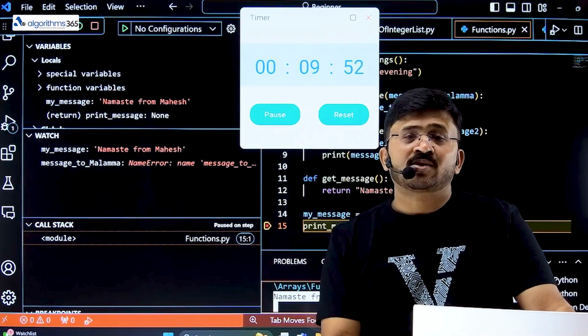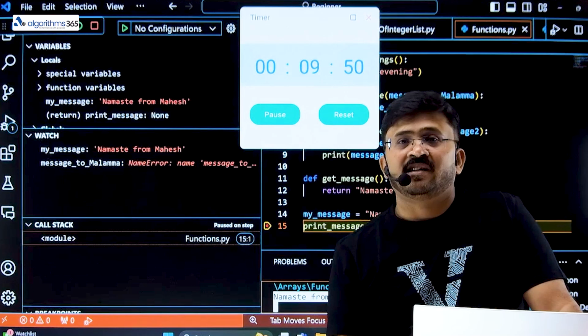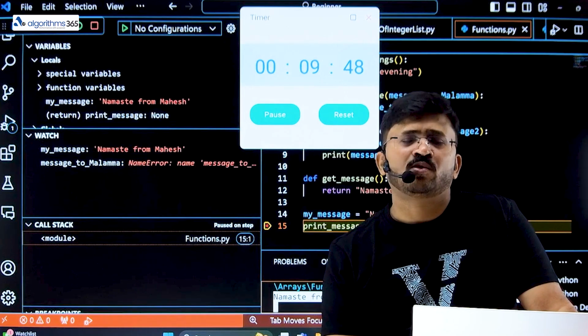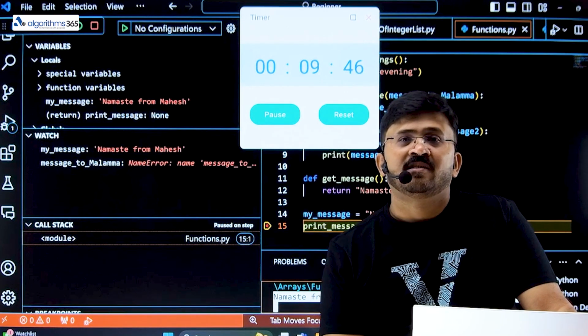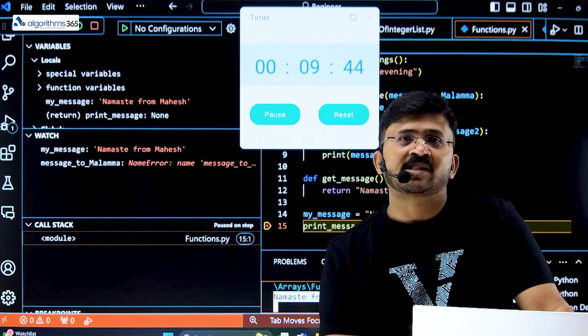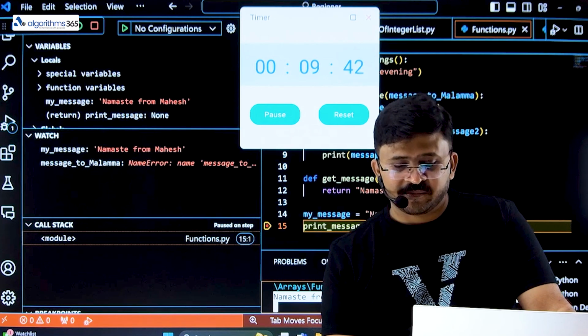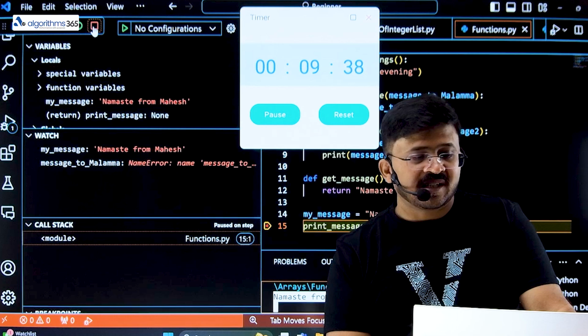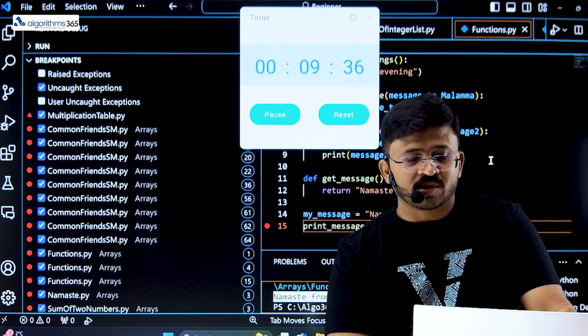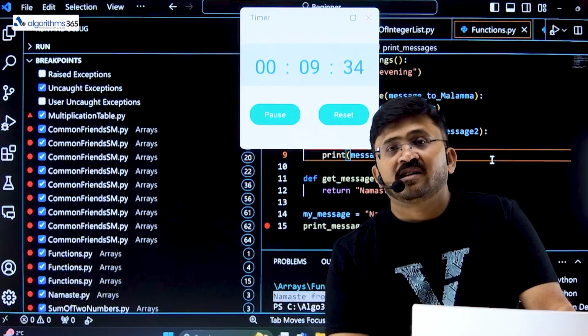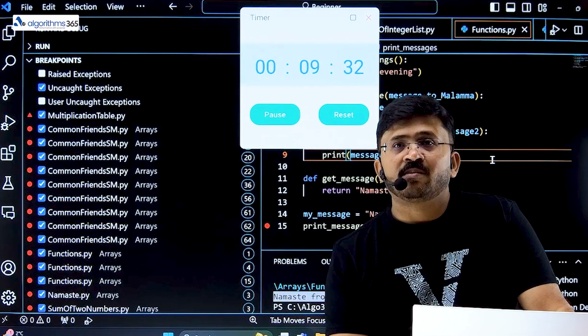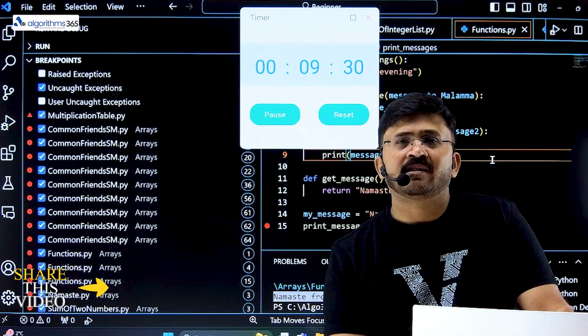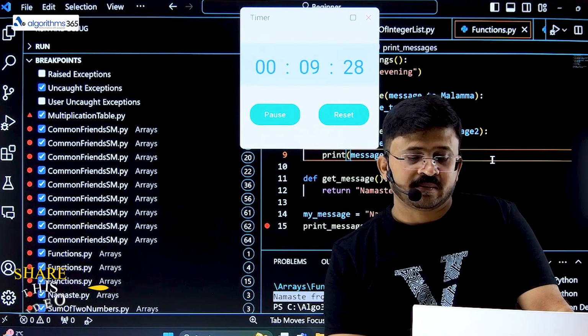Even if it takes 2 classes to explain functions, I am fine, because functions are so fundamental to programming. The person who masters functions will master programming. Take time, ask questions, be interactive. There is nothing like a stupid or dumb question. Ask as many doubts as you have, but make sure you completely get hold of functions.